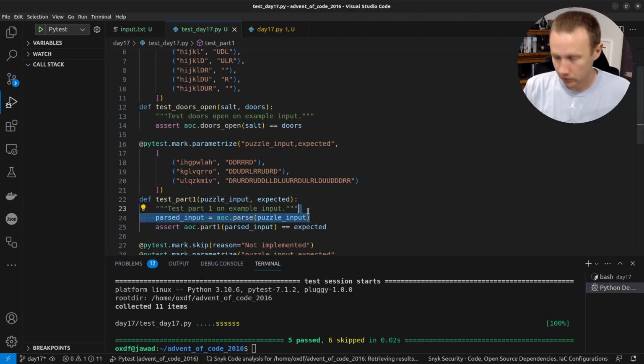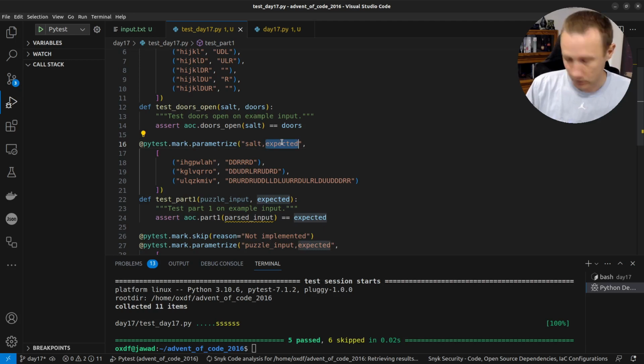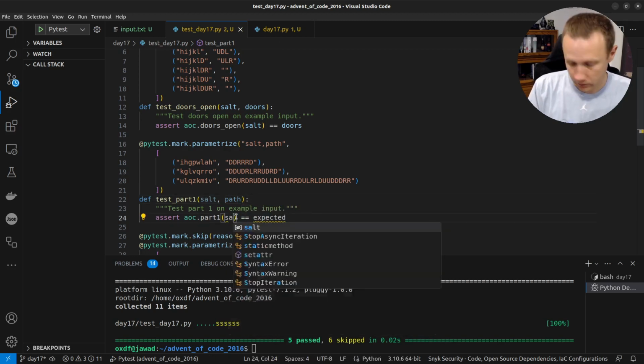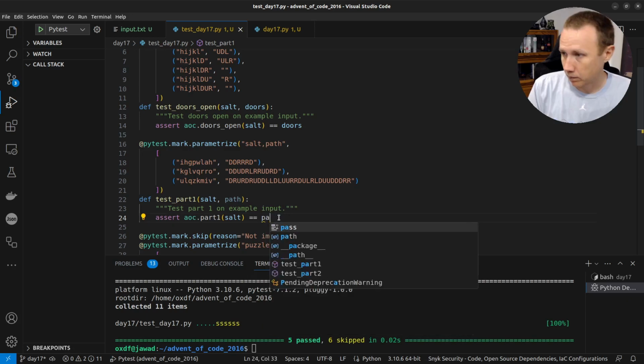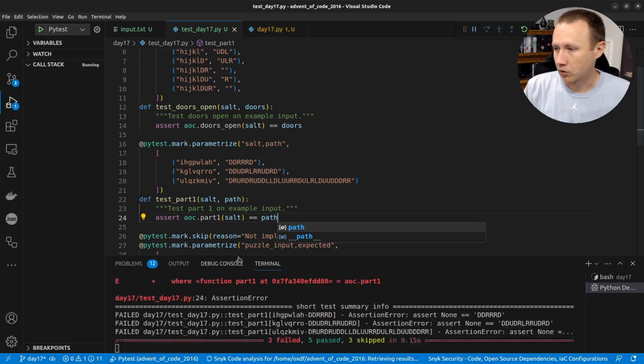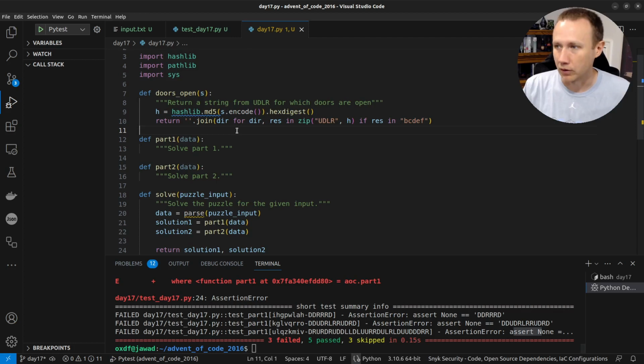So now we should come down here. We don't need a parse. What are we running here? This is going to be salt, and this is going to be path. So we're going to take in salt. We're going to take in path. We're going to run AOC part 1 on salt. We're going to output path. Beautiful. I think we can just straight F5 this right now, and we should get some failures. So we have failures where None is not equal to this path, and so we've got all Nones, which is exactly where we want to be going into writing our function.